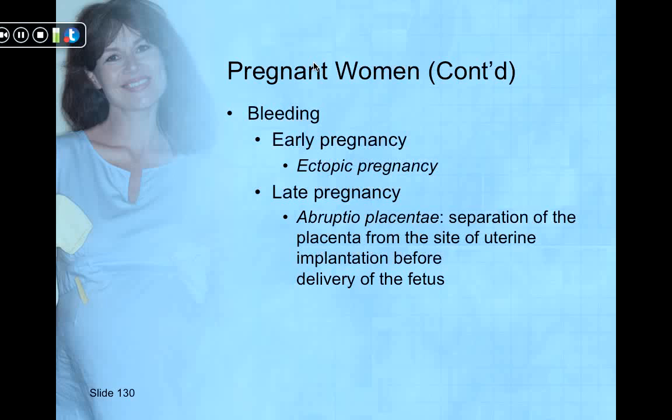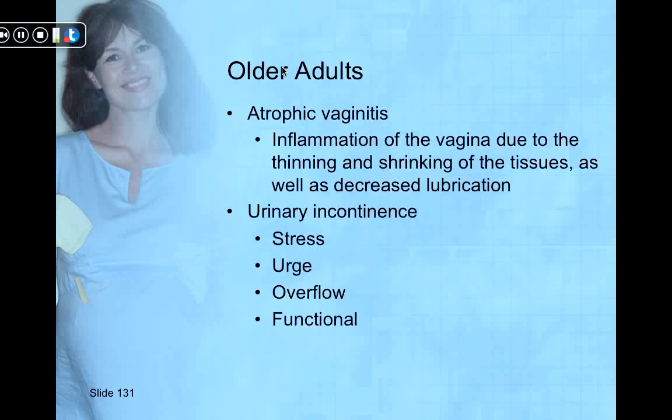They can experience bleeding in early pregnancy. Again, ectopic pregnancy always needs to be in the back of your mind. You can see bleeding late in pregnancy, and in that case, it would be an emergency. The placenta could have abrupted and separated from the site, and therefore the mother can bleed to death and die, or the baby will lose its oxygen and nutrient supply, and so that is certainly an emergency.